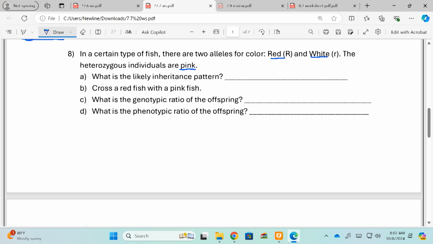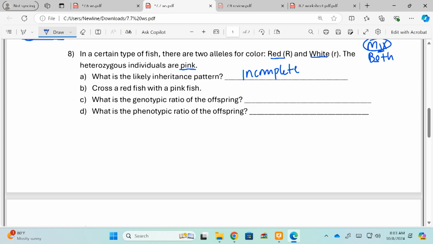Well, remember the word I gave y'all, if you're mixing the colors, it's incomplete, right? And if you see both of the colors, it's codominant. Because we're mixing these, red and white come together to make pink, that means that the inheritance pattern here is the incomplete dominance, okay? Because red and white, when you get those together, if they blend, they make pink, so we're mixing them together, and that's going to be the incomplete dominant.